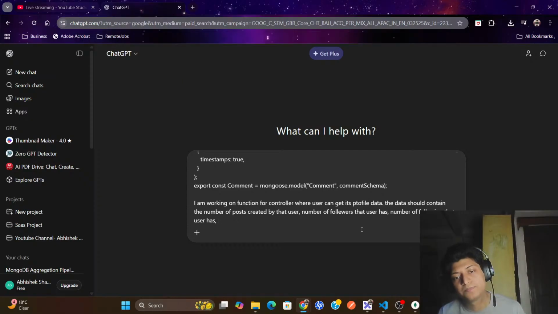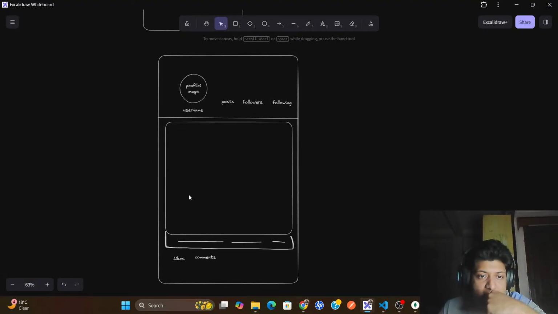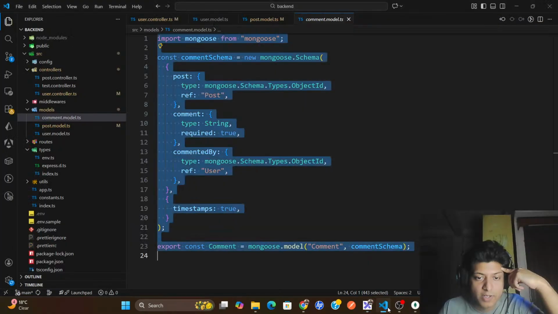There are two main ways basically. First is that in one API call I'll get all this, and in the second API call I'll get all the posts of this user.